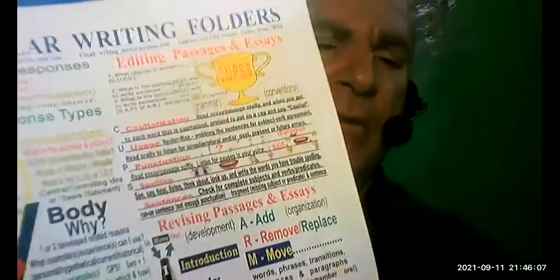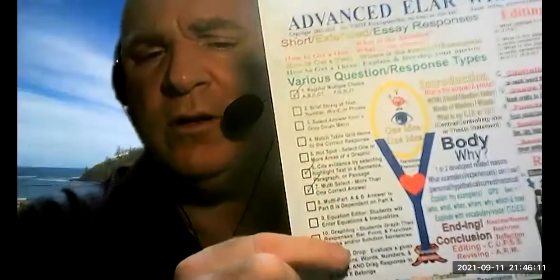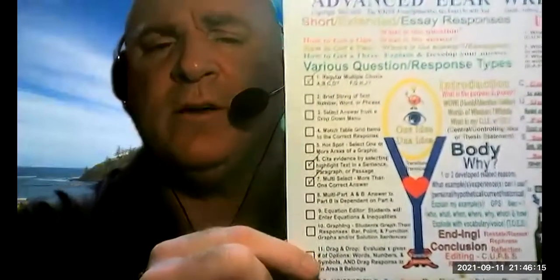So hopefully with a combination of the revising graphic organizer, doing your own little teeter-totter, and putting A, B, C, D. If you want to write out more information, more hashtagging, if you want, that would help. And also it helps to have the little checklist of the advanced folder, this portion right here, so you can see which types of question response types, the constructive response questions, could be used to start practicing for next year. And I felt it was very handy with the case of the labeling, which was number 6, citing evidence by selecting highlighted. We're doing our own highlighting there.